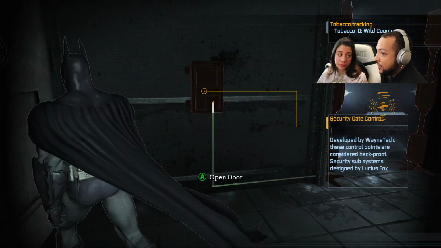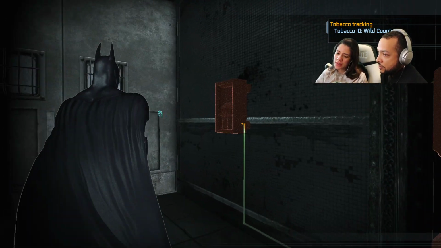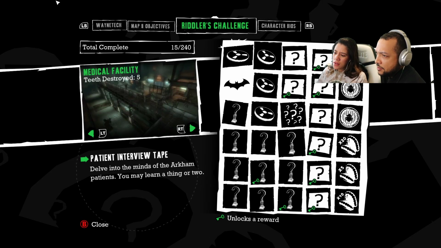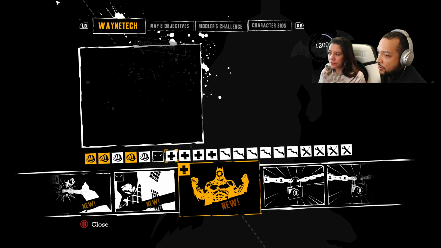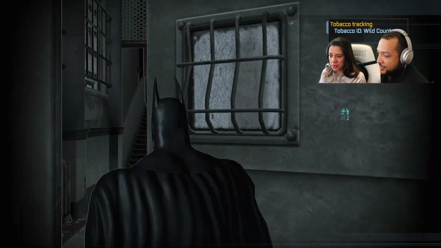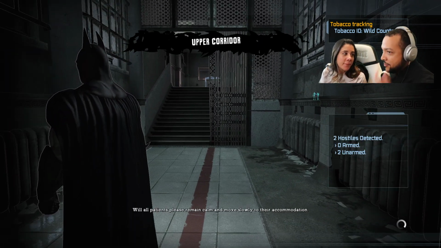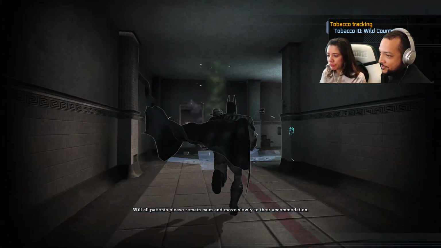So yeah, at some point you get a device that opens these up. Well, that would be nice to get now. I think I had an upgrade. Oh, okay, there it is. That's the one when you're up in the rafters, you can knock him down from above. It's kind of like Spider-Man spinning a web, so they can hang.